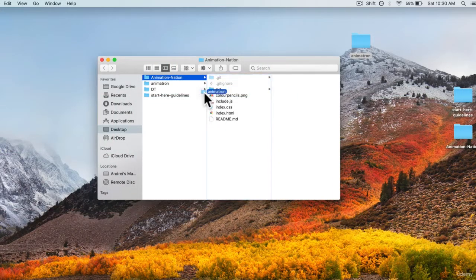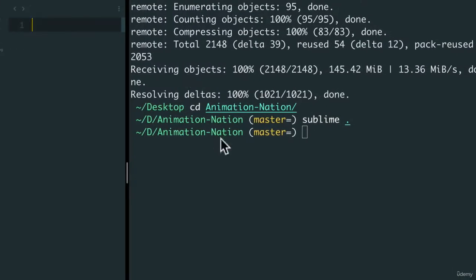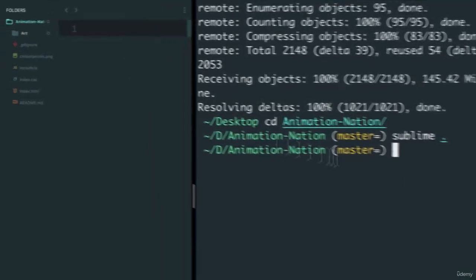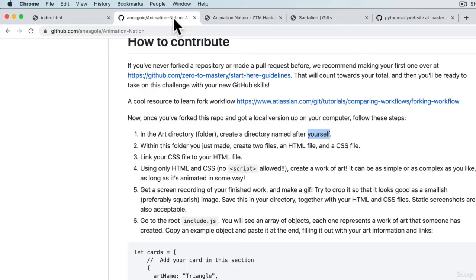Nothing too crazy. Now, all we need to do is move this into the art folder as the instructions have given us. And now we've added our project. Let's see, where's Animatron? There it is. That's my project over there.